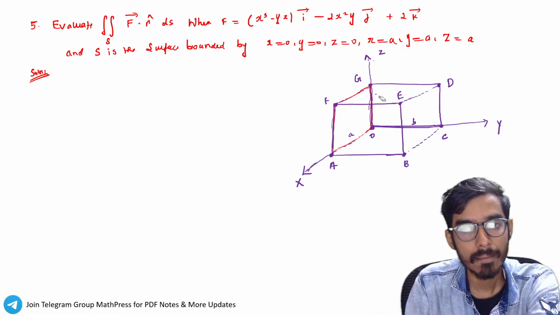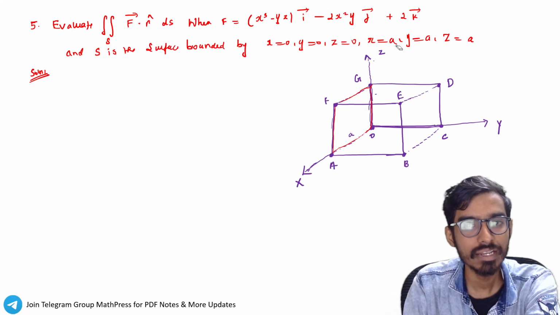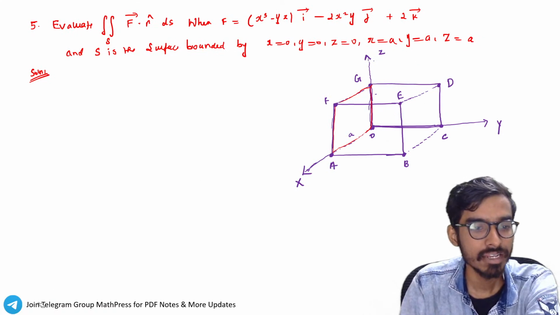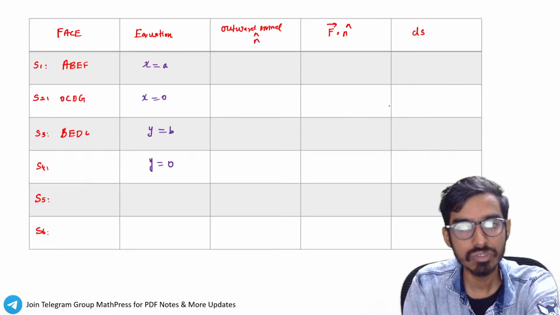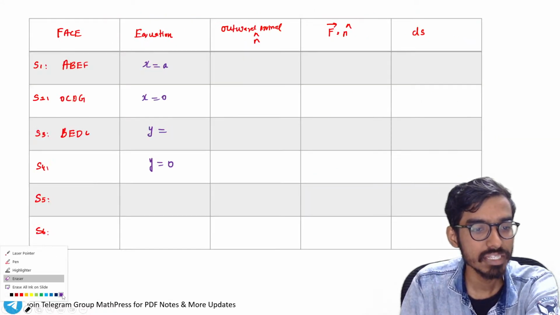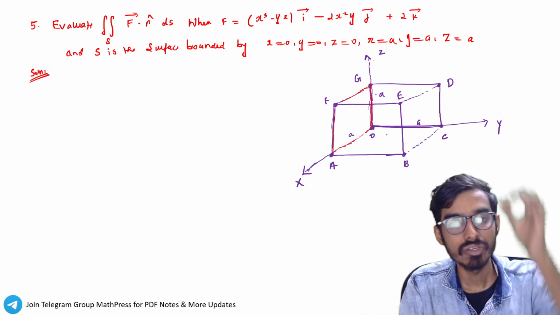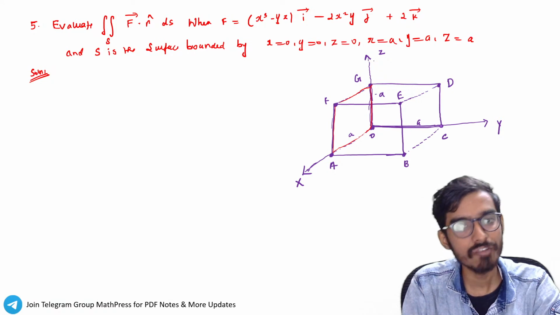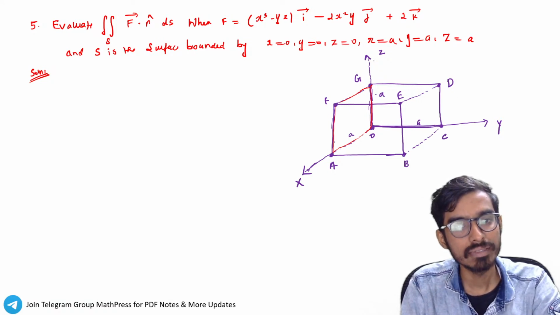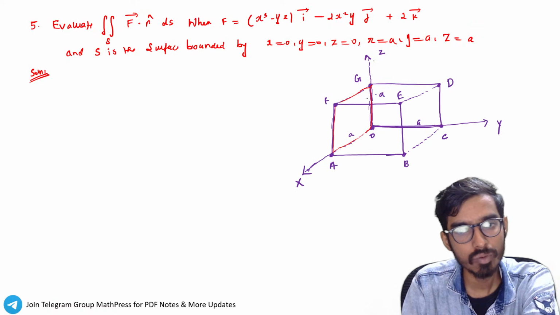Okay, good. Actually, sorry, here everything is at a distance of A, right? Here everything is bounded by the same A. Sorry, I used A, B, C. All are bounded by A only, therefore this is also y is equal to A only. The question they have given, everything is bounded by x is A, y is A, z is A. That means this is A, this is A, this is also A. I thought it was A, B, C, so all are A only. Therefore this plane is perpendicular to the y axis at a distance of a. So this equation is y is equal to a, and the left plane lies on the xz plane, so therefore y is equal to 0. Right? And what is the left plane? OGFA.